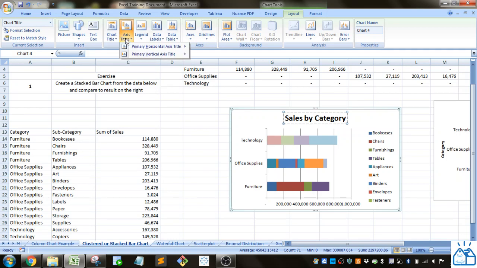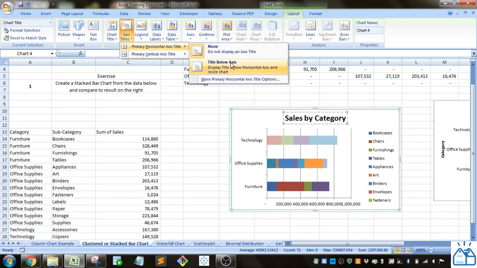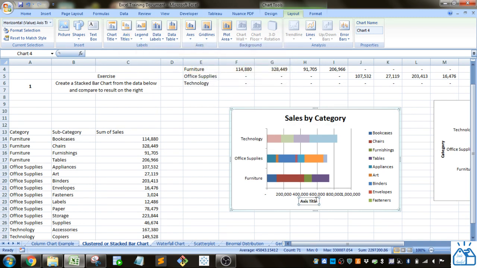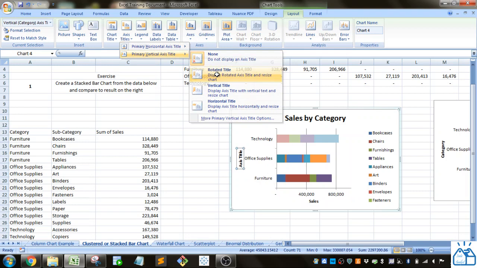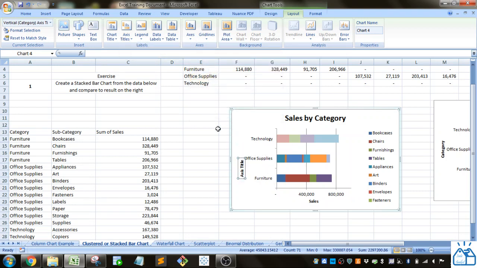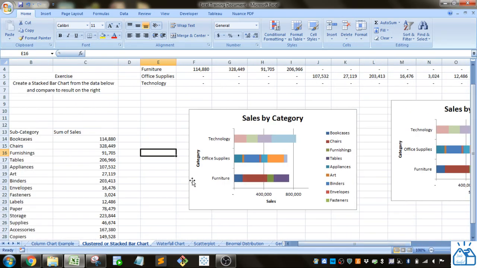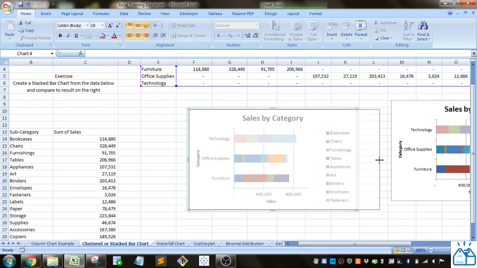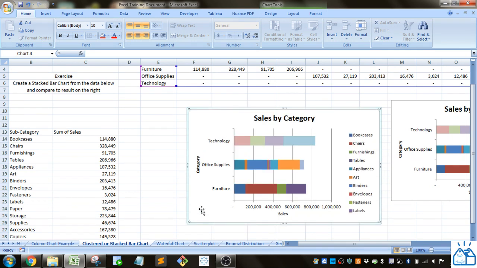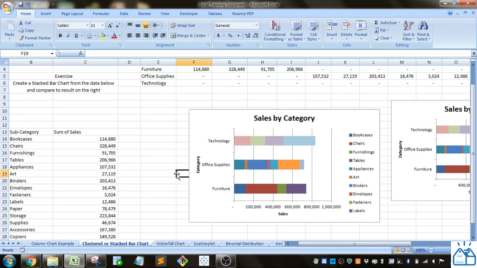And then we'll add some axis labels. So if we click on the axis labels, we can put in a horizontal label. We'll just select this, and we'll put in sales. And then for the vertical axis, we'll put in category. Whoops. Control Z to undo that. And we'll put in category. So now you can tell what this is showing us, and you can even resize it if you want, make it bigger or smaller if you paste it into PowerPoint or something.